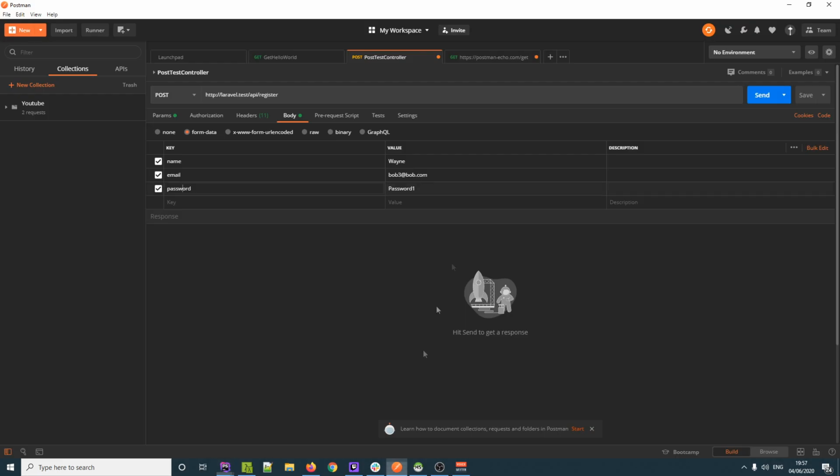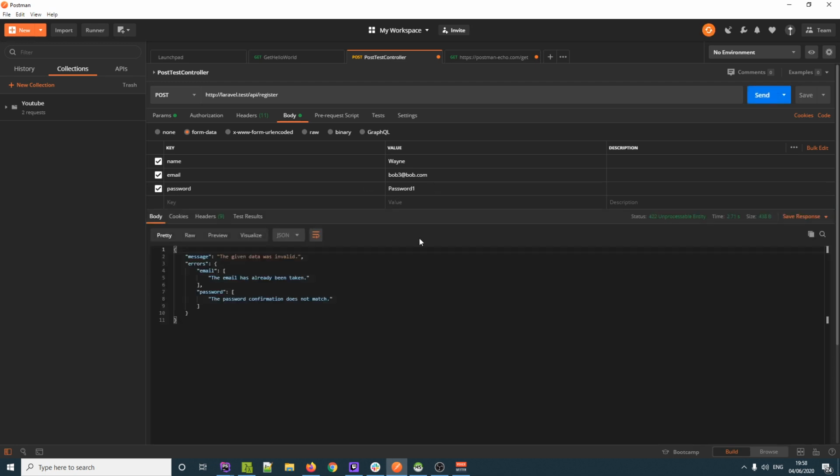So let's go into Postman and send in this request. Same request as we were doing previously, but you'll notice we get a few errors now. These are nice and handy for the end user, or sorry, for our front end guys. So here we can see there's an error list of things that aren't correct. So first we got email has already been taken.